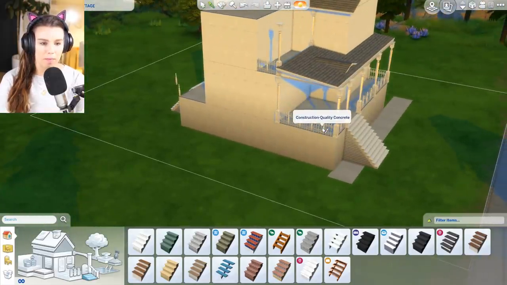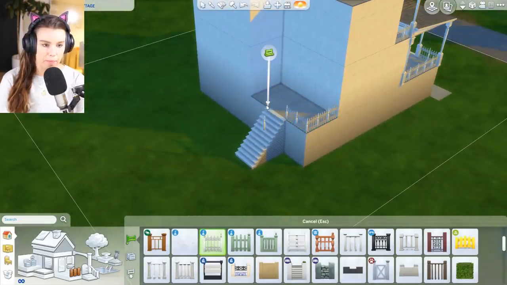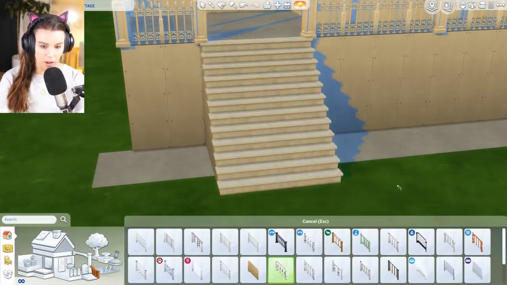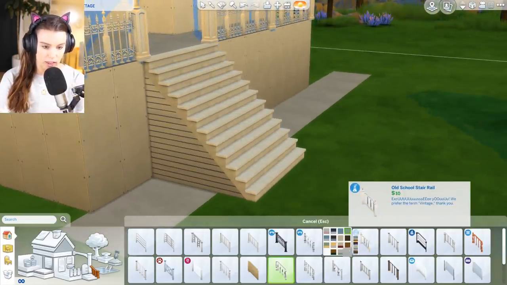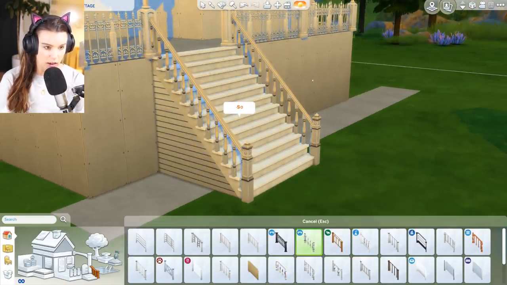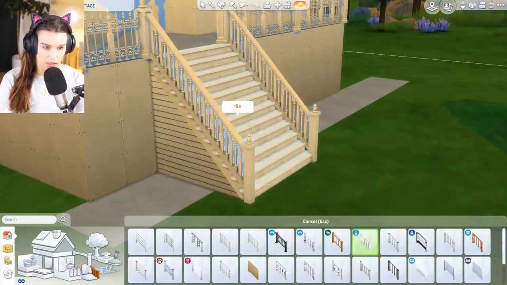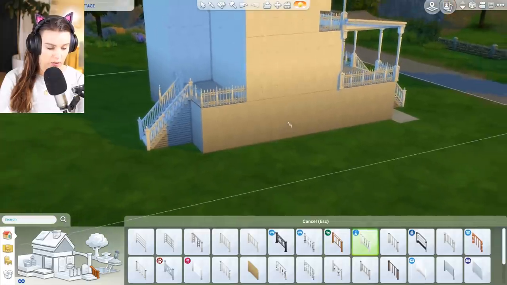Everything's going to be fine. Okay, let's maybe put a couple of these in. Bam, bam, bam. Oh my gosh. Is there actually no matching stairs railing for these? Am I going crazy? No, there isn't. There's only this one kind, which does look pretty cute, I will say. I mean, it'll do. It's not ideal.